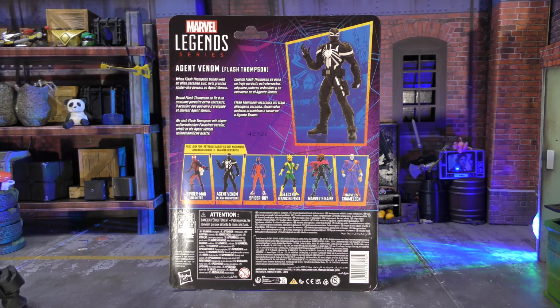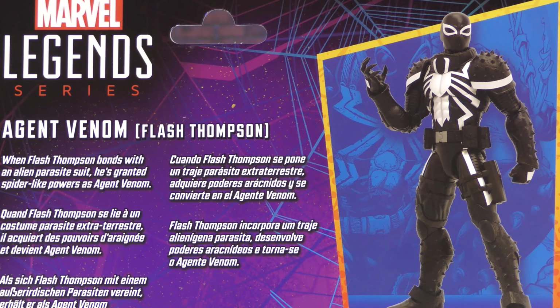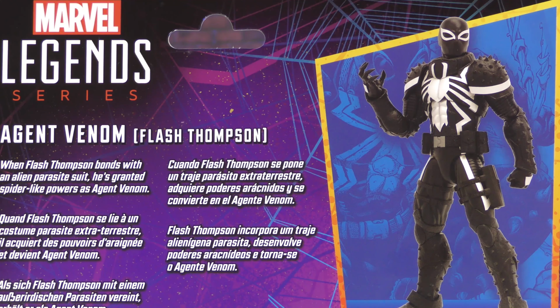The only other two I have coming are Kane and Chameleon, because the other one's not good enough. And Francine Fry and Spider-Boy, if I see them in Ollie's, because they will end up there, I will probably scoop them at that point. And then we've got a render and a blurb. When Flash Thompson bonds with an alien parasite suit, he's granted spider-like powers as Agent Venom.